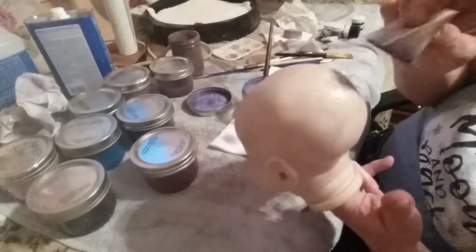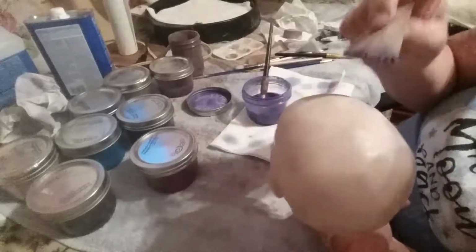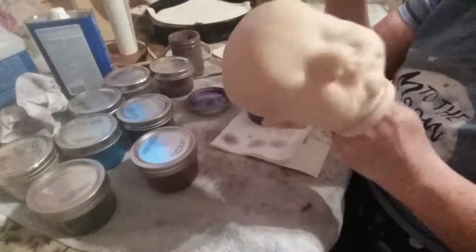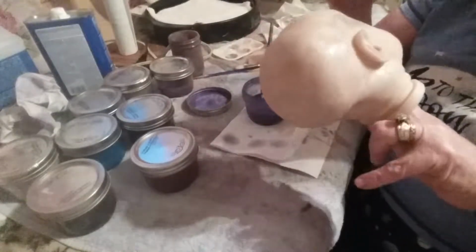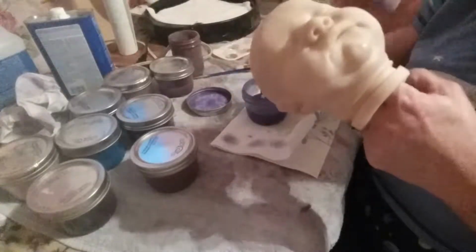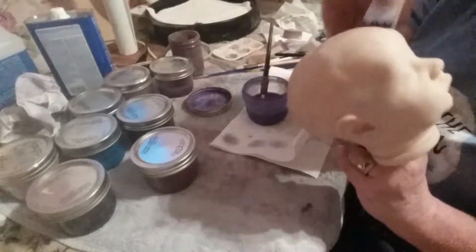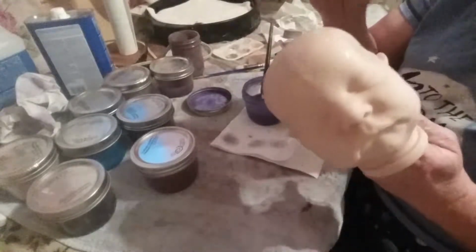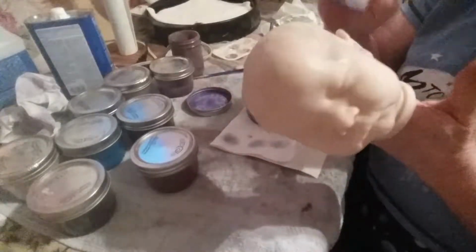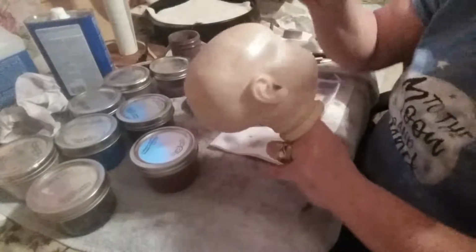And like I said, when you get this all put on there, you look at your doll. You set it up and let it dry before you bake it. And you look at it before you bake. If there's something there that you don't like, take it off before you bake, because once you bake, it's permanently set. The only way you can get it off is to take a paint stripper and strip it off. So do not bake anything until you look it over and make sure that it's what you want.